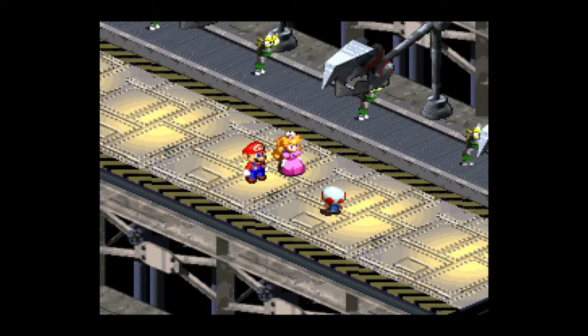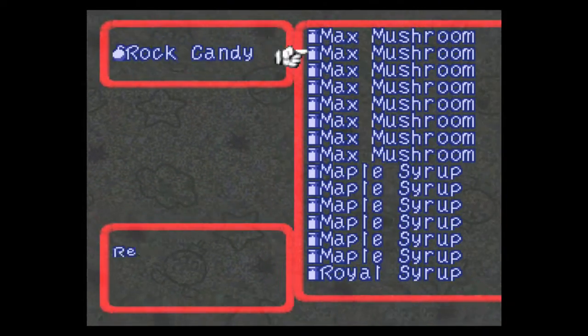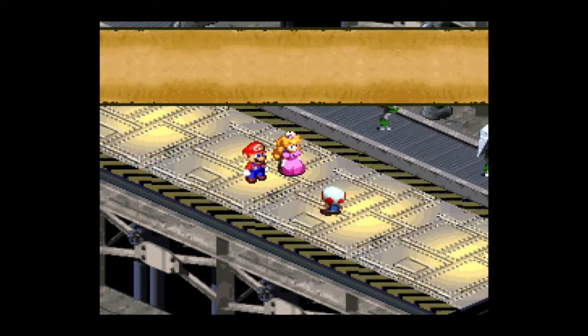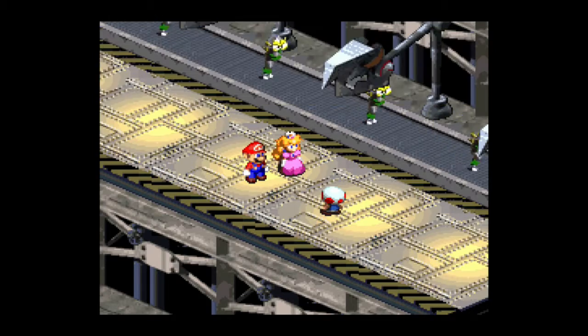He doesn't really have that good of stuff anyway. This is for you. Receive rock candy. I will get rid of a maple syrup for the rock candy. Thank you, Toad. We're almost there. Come on, let's show him.